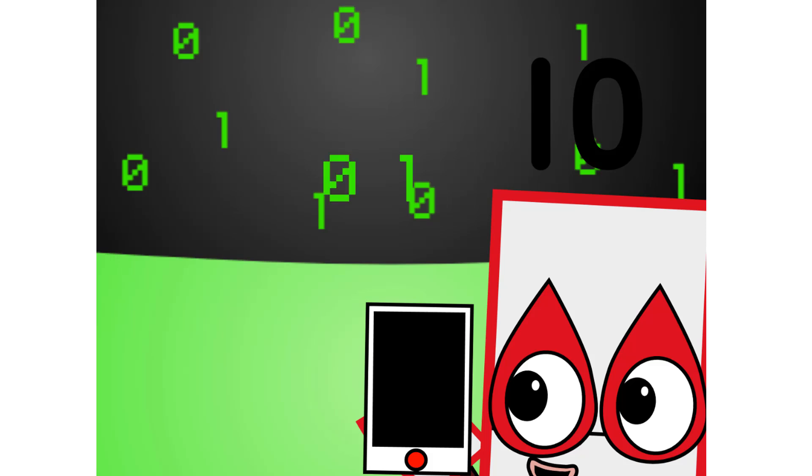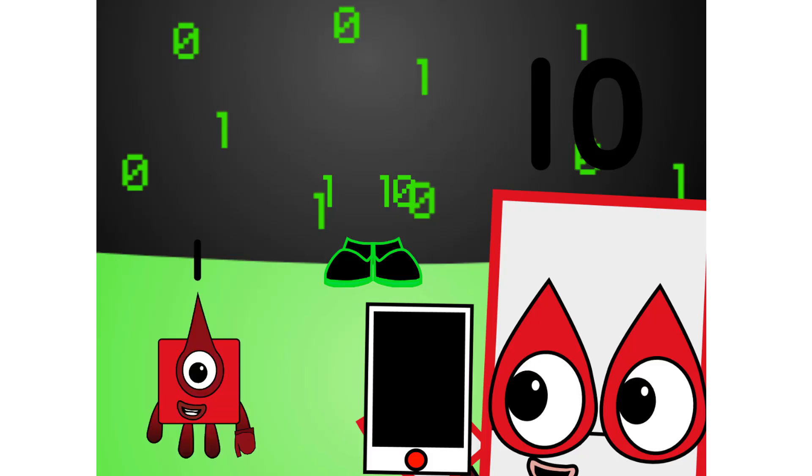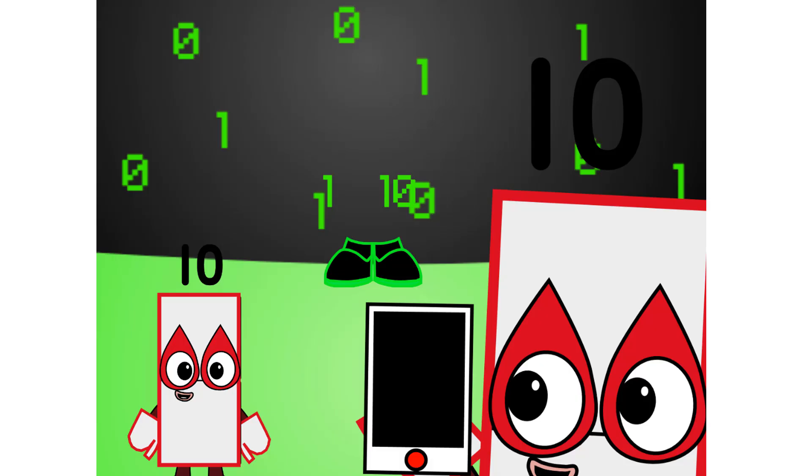So, there are only 2 digits in binary: 0 and 1. See? 2 digits, 2 thumbs. I wear 10 shoes. 1, 0 is my number. In decimal, it's 2. To count to me in binary, it's going to be really short. Let's hear it. 1, 10.